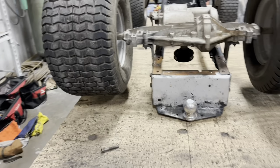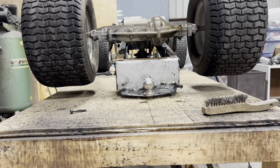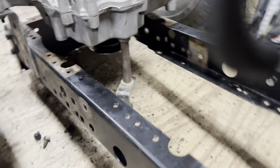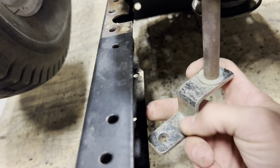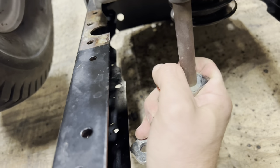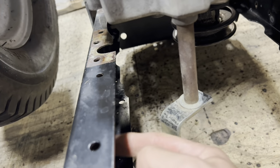Right off the bat, I see two small problems. One, we need to get rid of that hitch section of the rear frame. And the second issue is our shift linkage is very, very close to the frame right here. I can still shift it, but it does rub. So we'll have to shorten this shaft up to get it inside the frame channel.